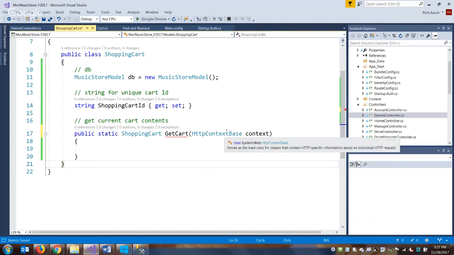If we don't provide the HTTP context, this method has no way of identifying the user. Just to give you an idea of what this includes, I put the link to this up on Blackboard. We can take a quick second look at it.